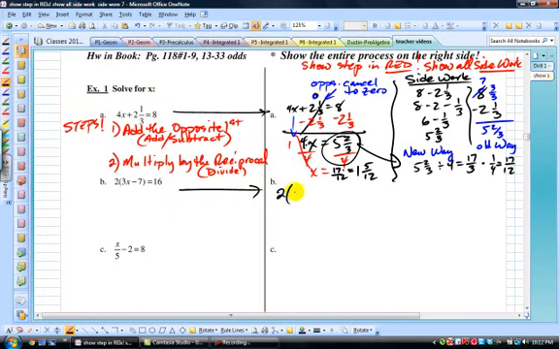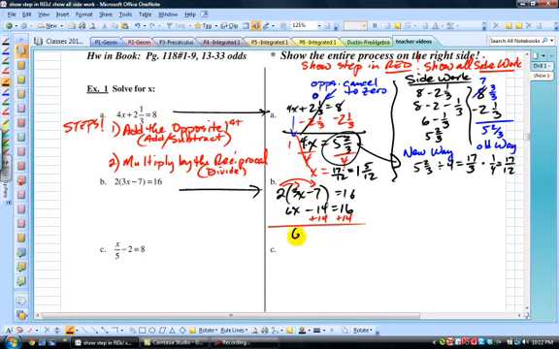We've got 2 times the quantity 3x minus 7 equals 16. There are 2 ways to do this, and one way is to distribute through the 2. That's how you were taught probably in Algebra 1. So we can do that if you like. So we have 2 times 3x is 6x, minus 2 times 7, 14. That equals 16. Here I want to add the opposite. So add 14 here, add 14, just like in step 1 up here.